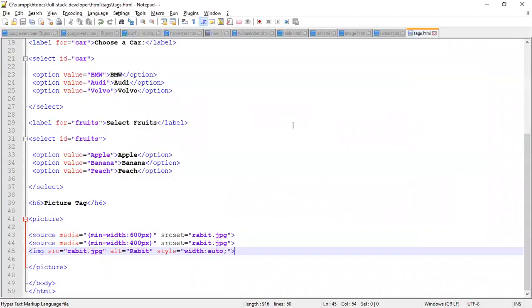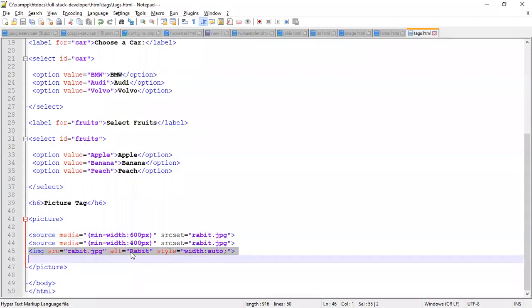So in that case, we can use the picture tag, and we can define what image we must load when the screen size is like this. So if the minimum width is 600 pixels, this will show. If it is 400 pixels, this will show, or else in any condition, this will be shown there. Okay, this is how we use it.